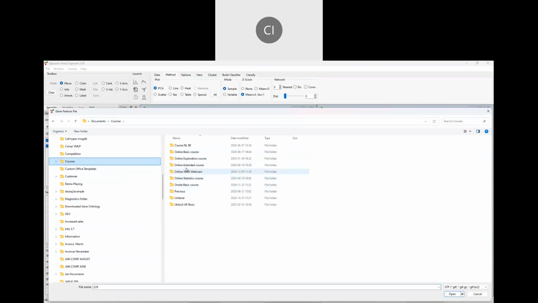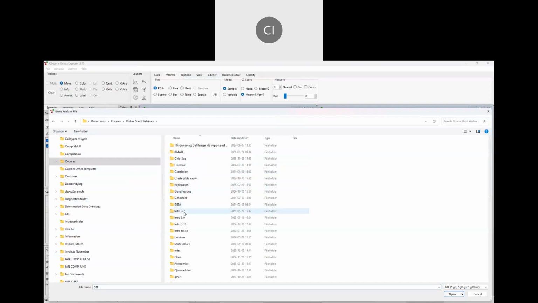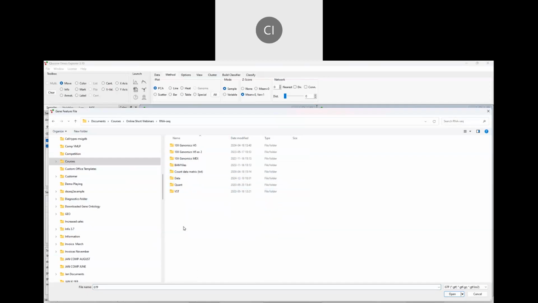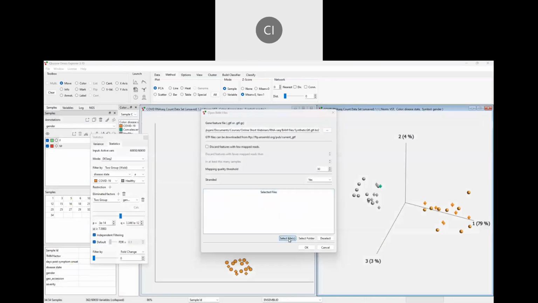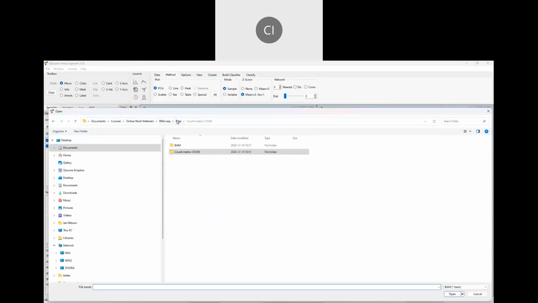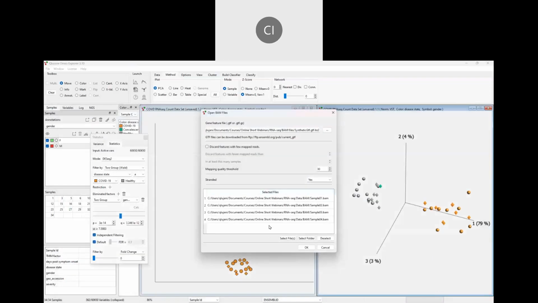Let me see, short webinars, and I will take RNA-sequence data, BAM files, take one of those, and then I will select the number of files here also. Let me see, and the BAM, I've got a few of those, like this. So you select your files or a folder, and then the GTF file, you press OK.